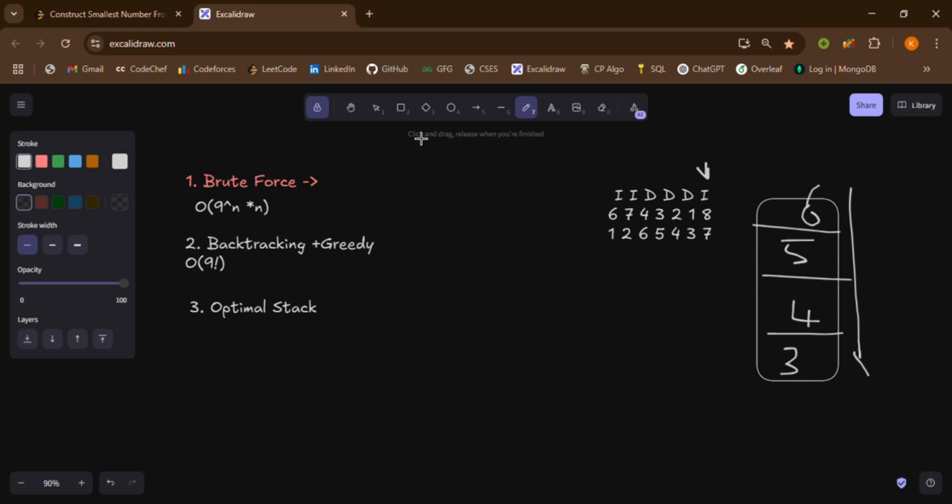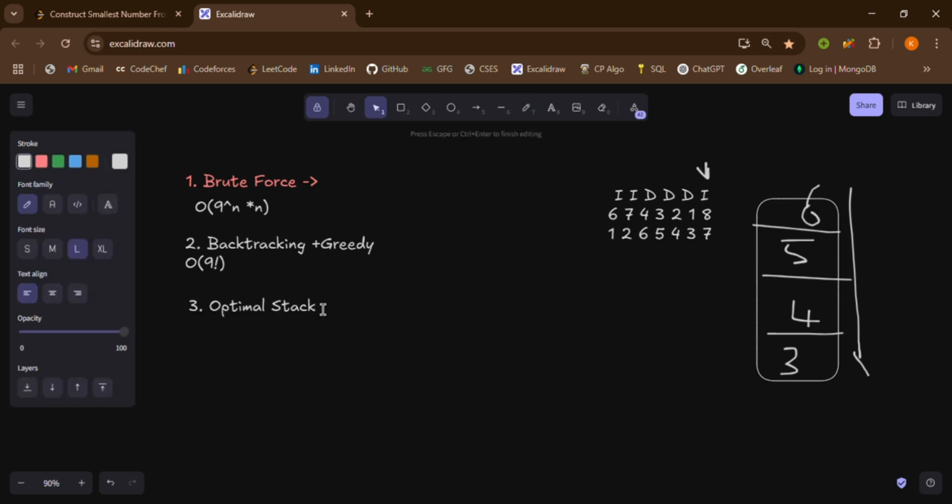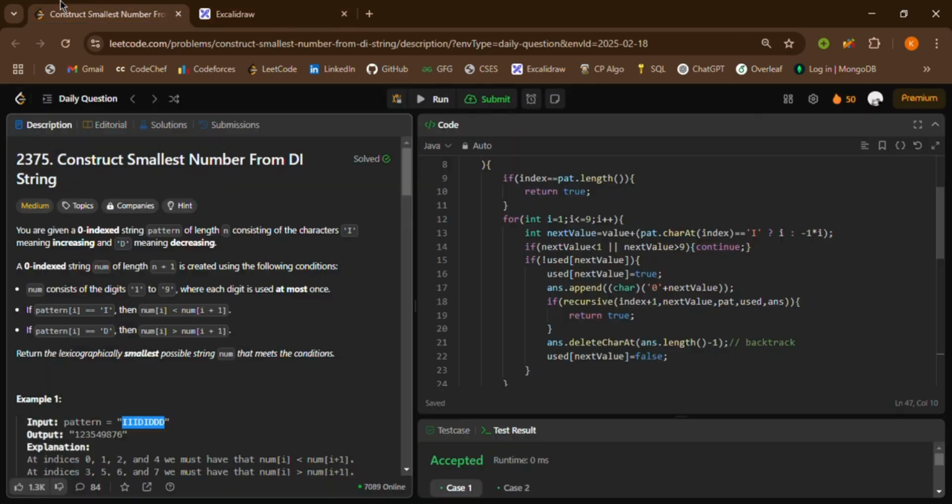So what would be the time complexity for this problem? I can say the time complexity would be big O of n, right? Why big O of n? Because we are iterating over all the elements only once, right? And we are just emptying the stack at a point. Not such an issue, right? So let's code the solution as well, and I will show you.